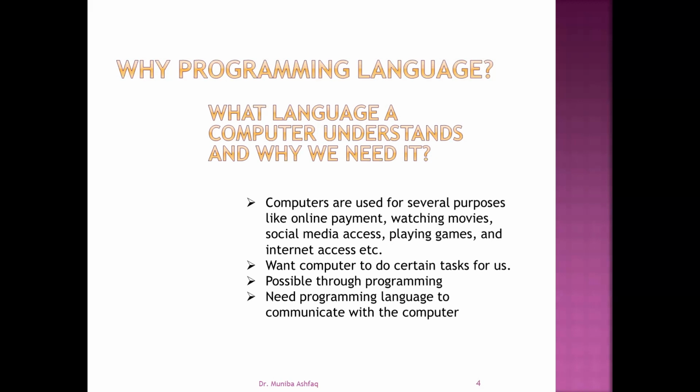All these facilities have been provided to us through computers via programming. Even a single click has a program behind it. So we need programming language to communicate with computer to provide us with certain facilities. If we want a computer to do a certain task, we have to program it. If we want to give instruction to the computer, then it can only understand via programming language.